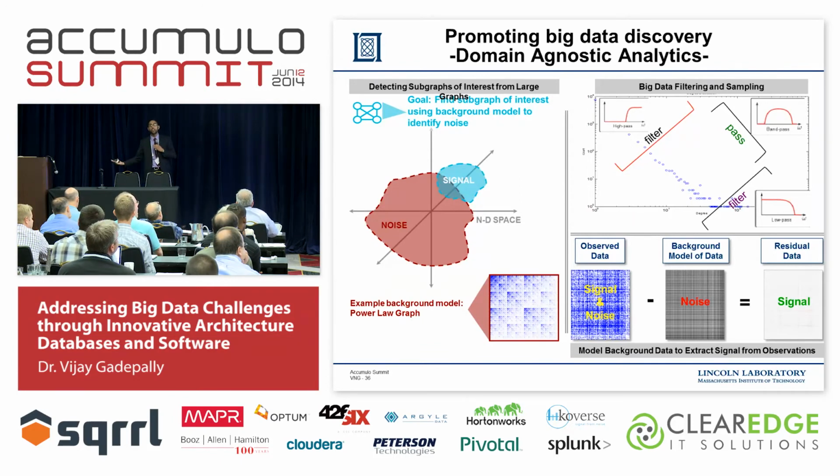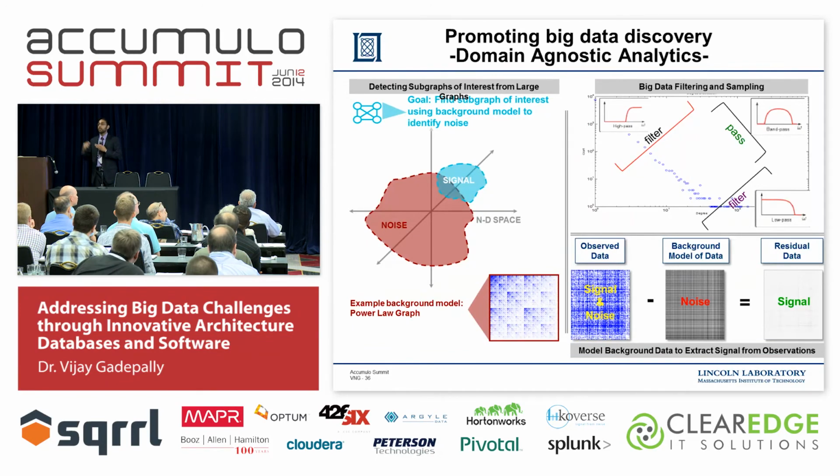So we're taking away some of the data that is background or maybe that we're not interested in. Big data also gives us the ability to pick what we mean by noise, right? So we can choose noise based on criteria that we have. So maybe in a network log situation, that noise might be the most popular nodes. So I want to remove that. Maybe in a social media application, I mean something completely different by noise. So it gives us that flexibility. And all this kind of comes back down to our looking for subgraphs, being able to represent big data as graphs, and do analytics on these graphs.